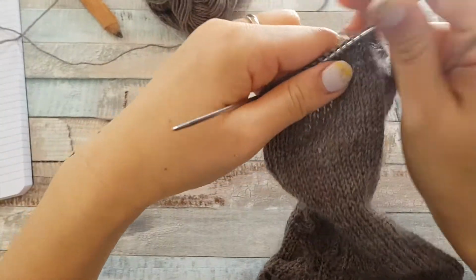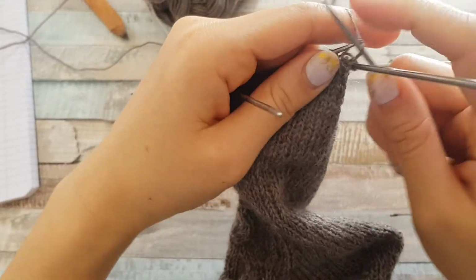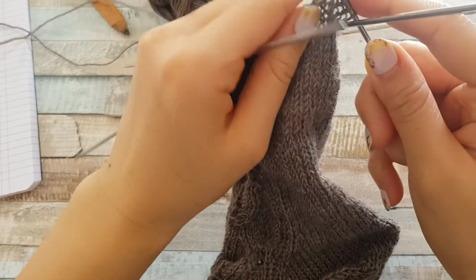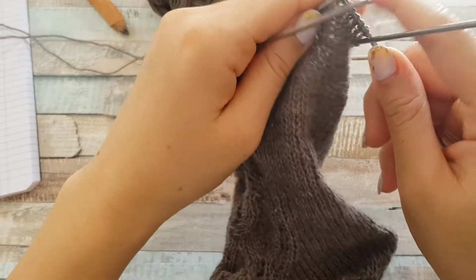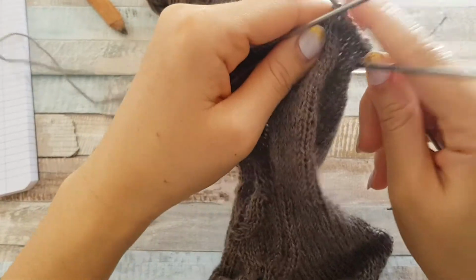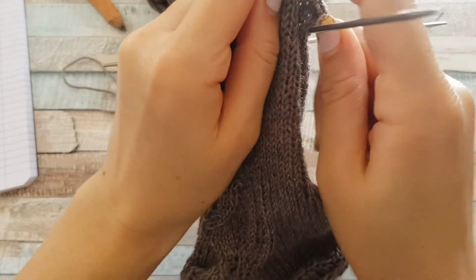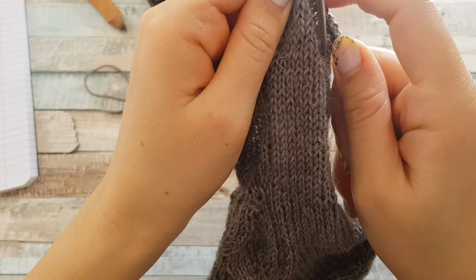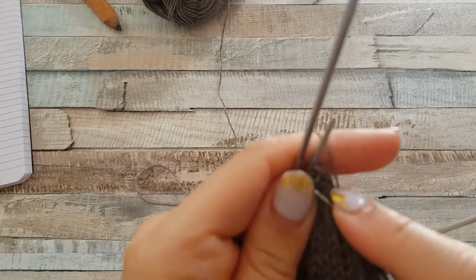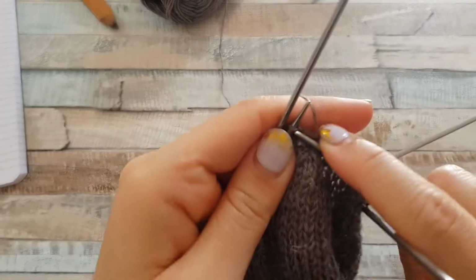So this row we are going to make decreases, and we will make them the same way until the end of the sock. So on this needle, as usual, we knit until the last 3 stitches where we have to knit together to the right, the 2 pre-last stitches. And the last just knit stitch.